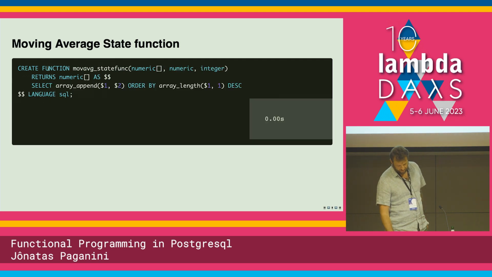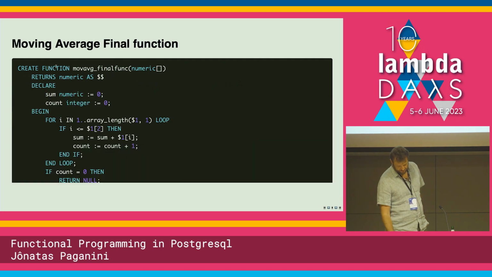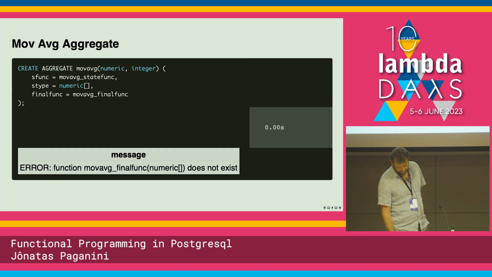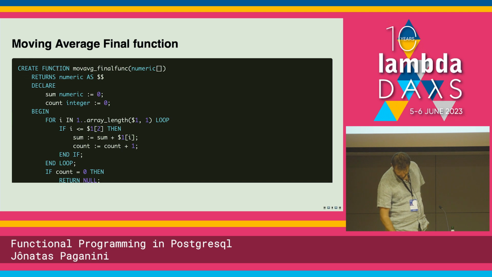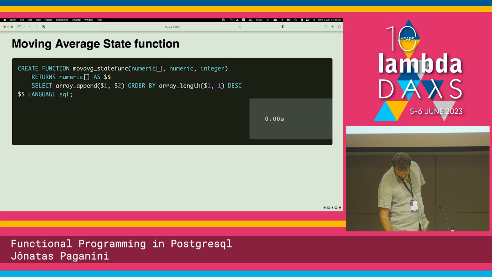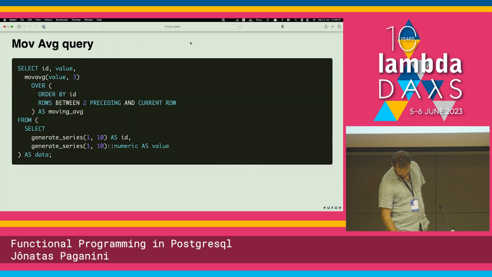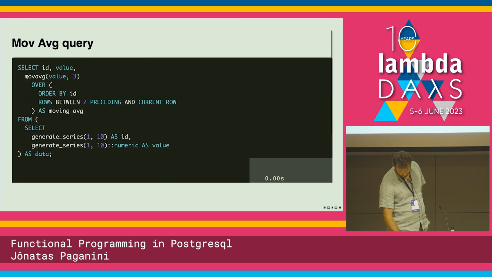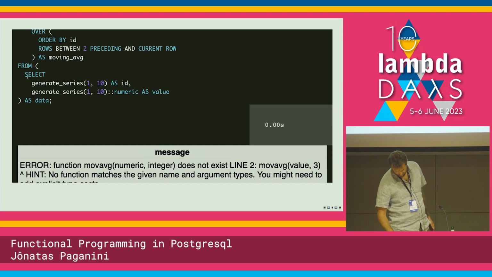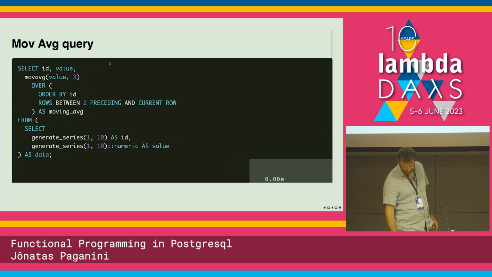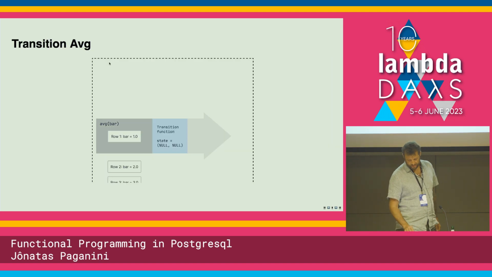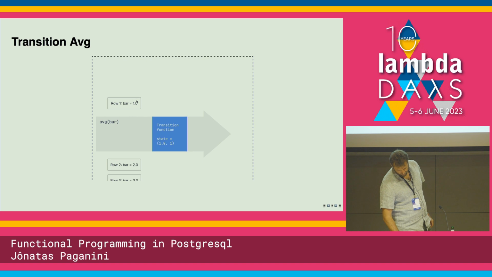So I have a moving average, and then if I aggregate, oops, seems I missed clicking here, probably on this one. Yeah, and then I can also run the, oh, it seems like one of my functions is missing. But this is more of the same. I can skip this example. And here is a small video showing how it works.